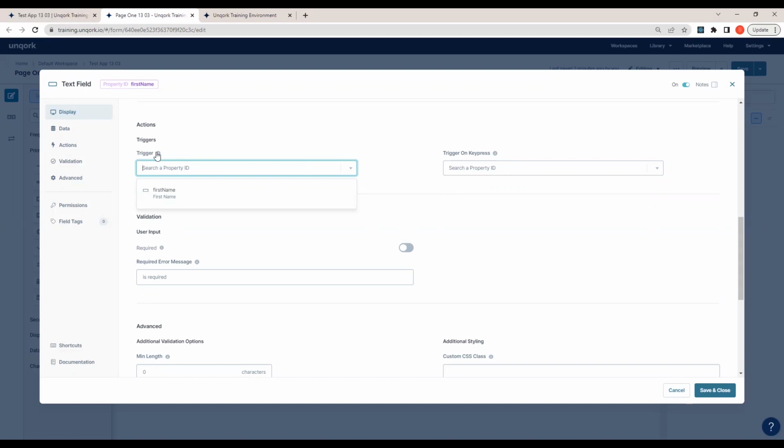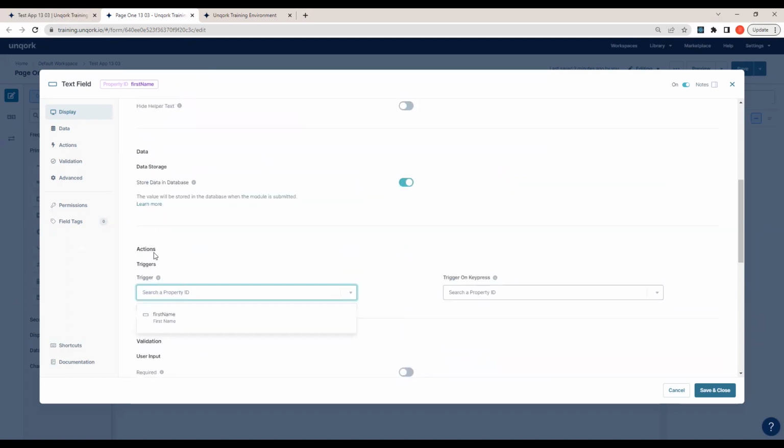What it means is, whenever you want to trigger a component or whatever logic, after writing in that particular text field which we have created, let's suppose I want to trigger some logic at the backend or on the screen when I'm writing the first name. That logic's property ID I will write here, and that logic would be triggered. We will see that in later videos. But I'm just giving you an idea about how many options we have within the component. This is what we can do.